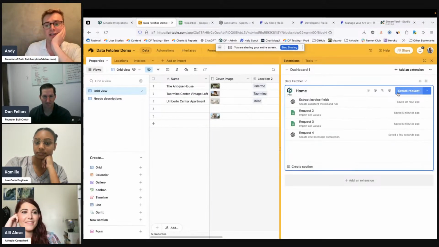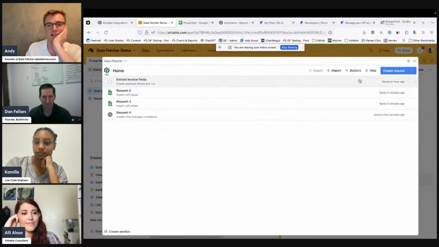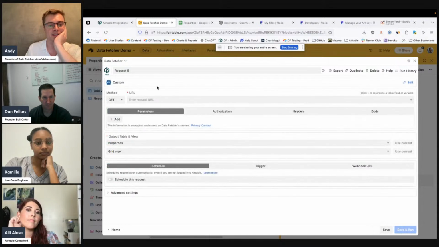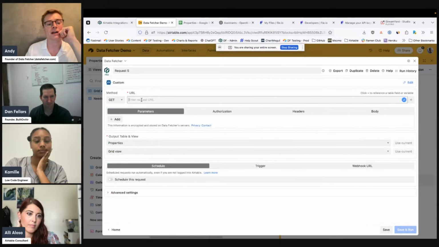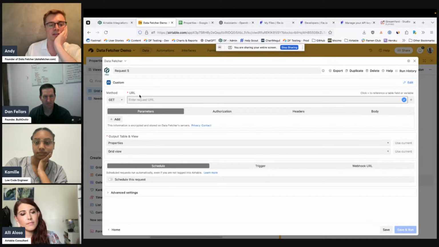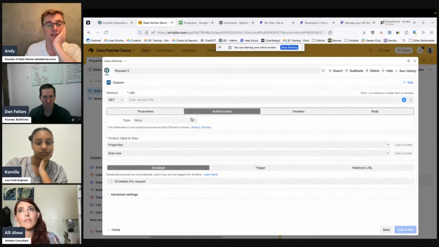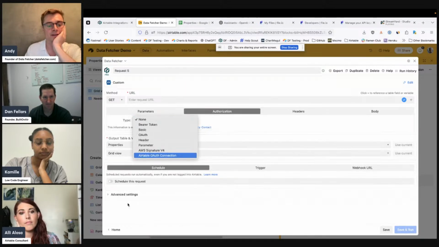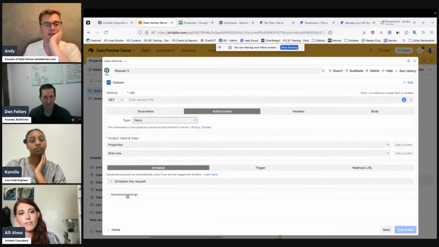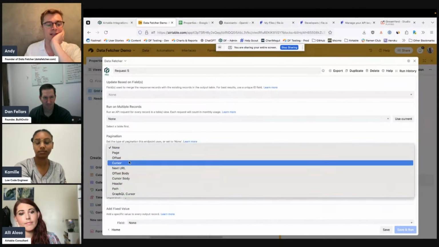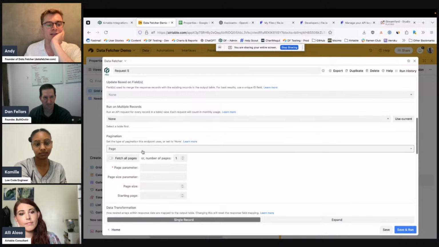But the thing that I mentioned earlier is custom requests. This was the original feature and what people still love about Data Fetcher, and that's this UI. It lets you set the URL, the method, all the stuff that the APIs need you to send, as well as headers, different body types, like JSON, form data, and different authorization types, all here, and different pagination types as well. When you're fetching different pages of data, there's a bunch of different ways that APIs ask you to do that, and they're all handled automatically here. So if we selected page, you can set all the details here.